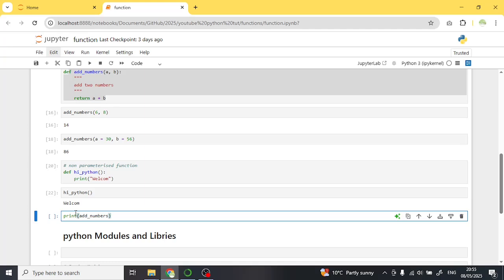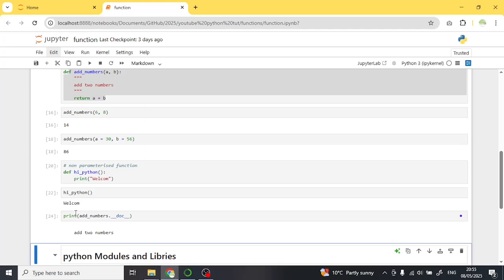You introduce what is called the dunder method, which is known as double underscore. We'll go further on that when I start talking about the inbuilt function. How do you do this? You just do the dot here, double underscore. So this is called the dunder method. Say doc, then another double underscore, then you shift and enter. As you can see, this prints add two numbers that we have here.